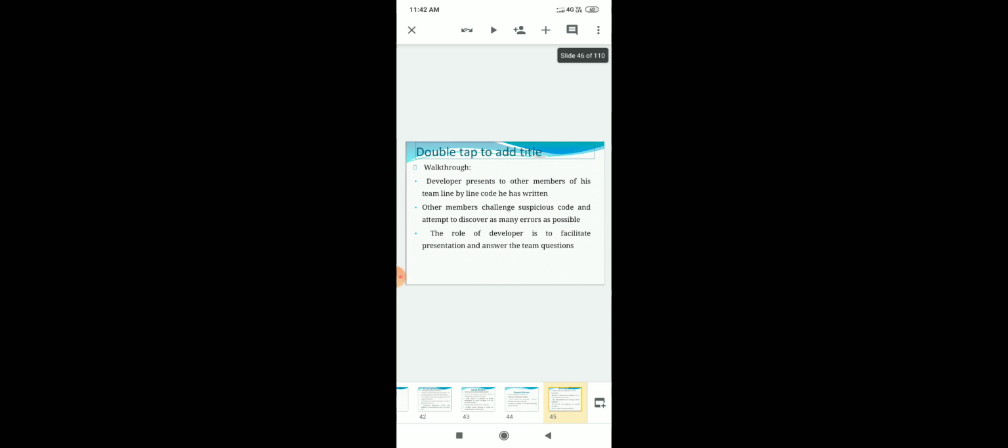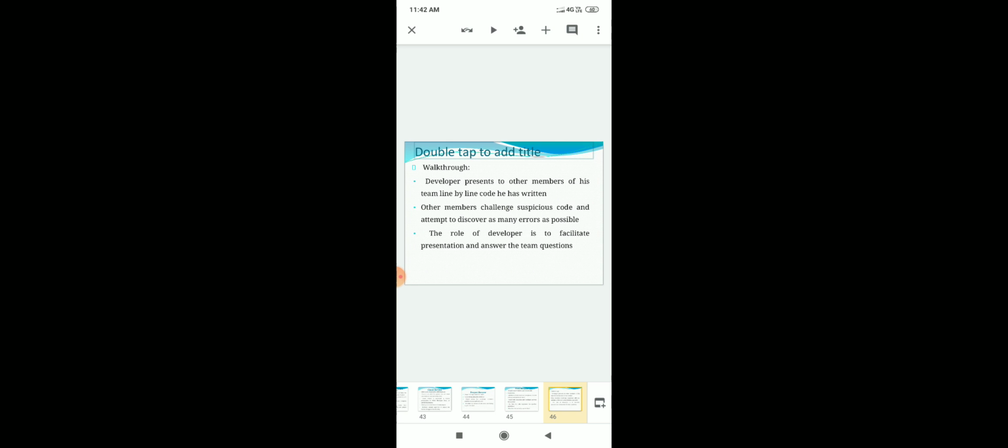The next is peer review. Inspections and walkthrough focus on code. What do you mean by inspections? Here, the members of the team focus on compliance of code with a predefined list of criteria. So some criteria are there, and they look at whether the code matches the criteria. The team leads the discussion and the developer answers the questions. For example: does the code implement the specified algorithm? Does the code correctly use the interface?